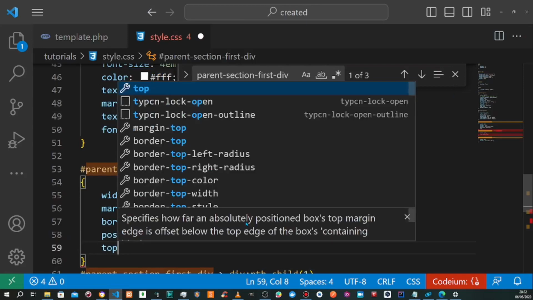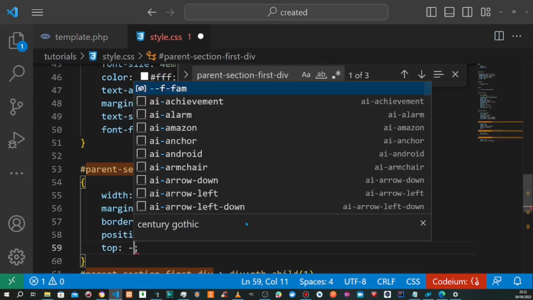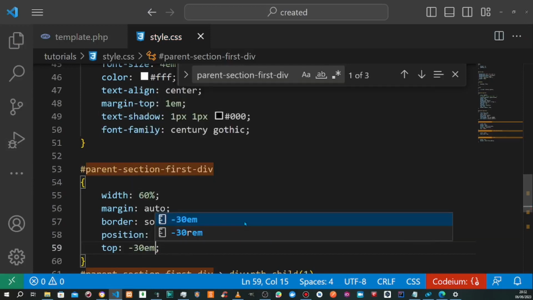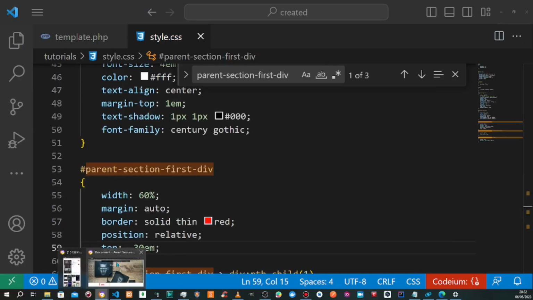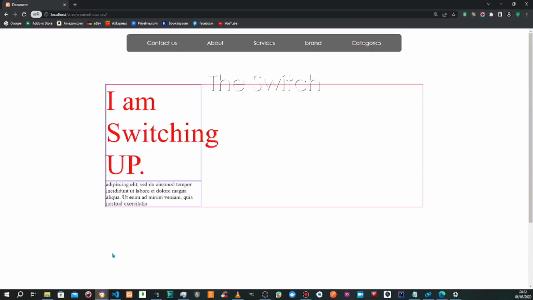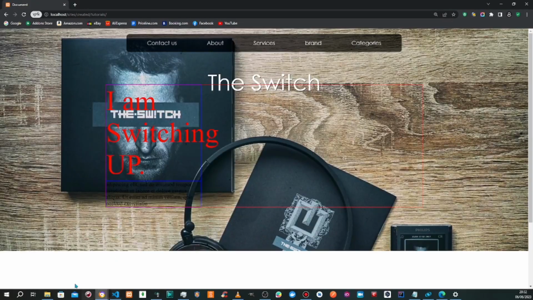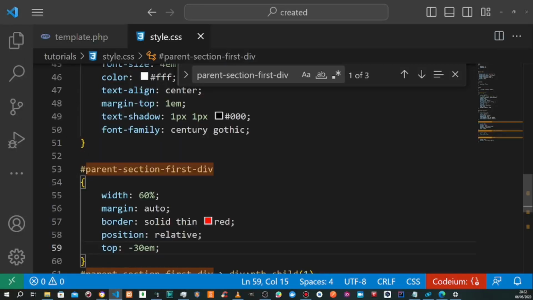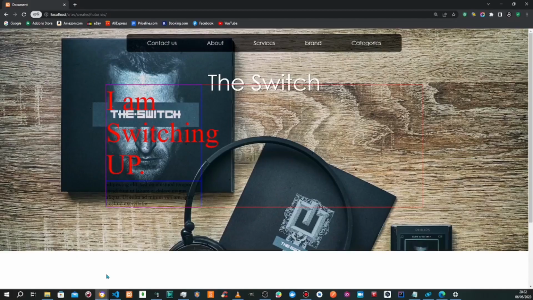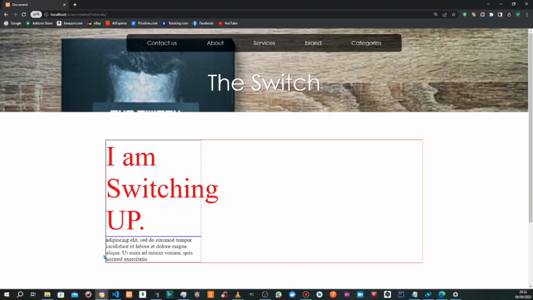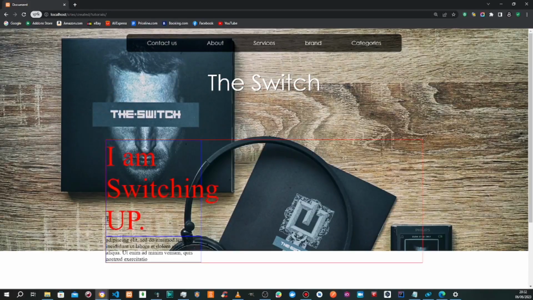Then you do a top, just a top. You say minus, maybe you say 30 em is too big, maybe say 20 em, something like this.